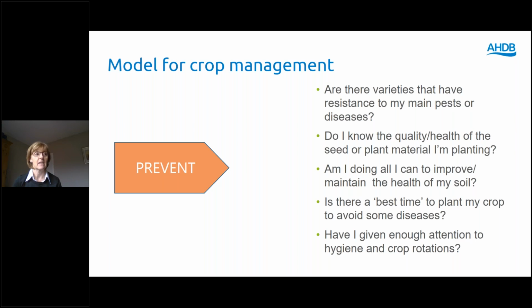Even cleaning down tractors and thinking about the equipment we're using on them matters, and even walking through fields that are infected with things like white rot in onions can easily spread those pathogens, the propagules, into other fields. Other ideas are getting rid of puddles in horticultural settings. In nursery stock production, we know from previous work in projects like the Phytothreats project that puddles can act as reservoirs for pathogens, particularly some of the root rotting pathogens, and they can be spread around very easily on footwear around the crop and infect other crops. So hygiene is a really important area.